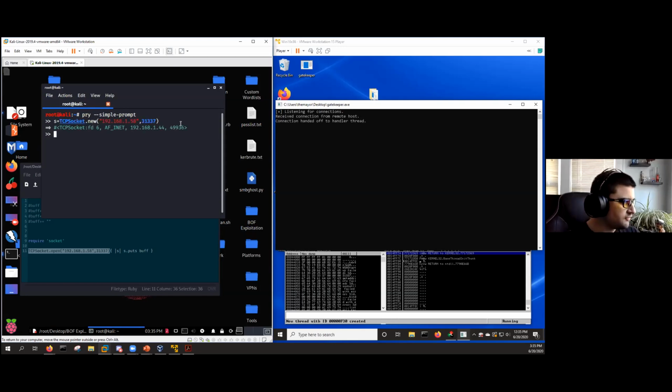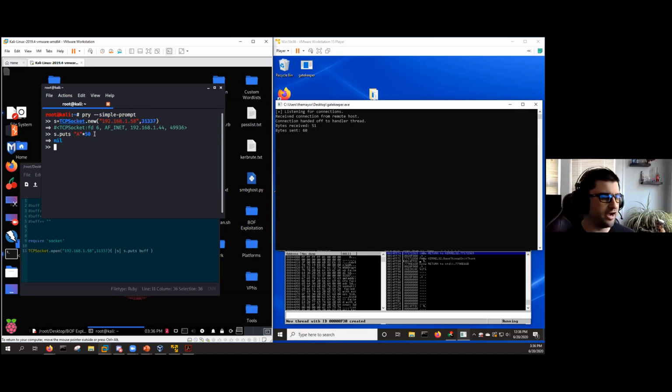So if we hit enter, on the left, you see that we get green. Green is always good when you're talking about Pry. We were able to connect, and here on the right, you get the confirmation. We see that it received a connection from the remote host, and it's been handed off to the handler thread. So that's internal operations within the program itself. And now if we want to shoot some bytes to it, all we have to do is use the sputs command. So we're going to do sputs, and we can just do A. We'll send 50, and you can see that 51 bytes were received, and we got nil back.